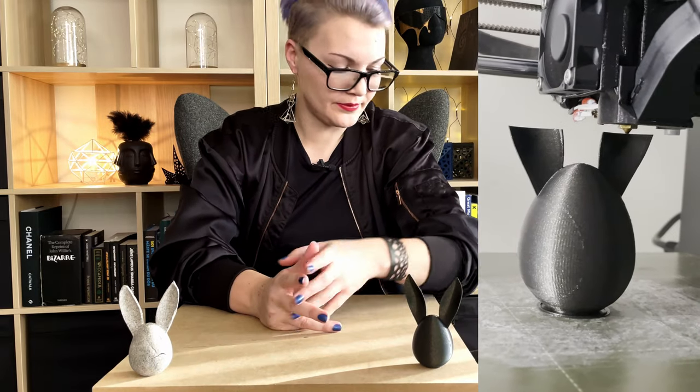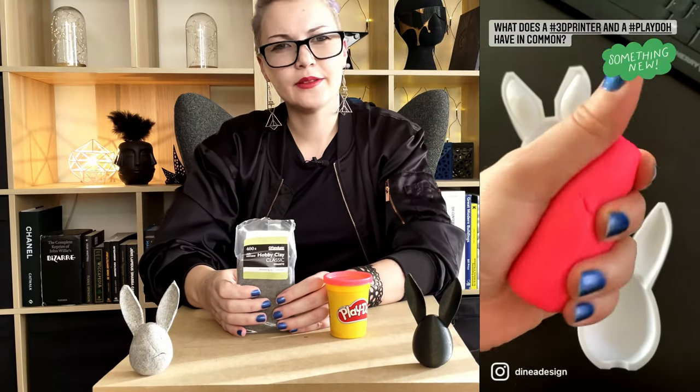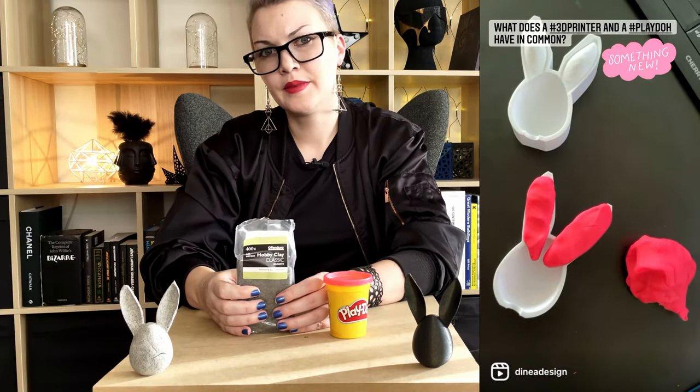So today's question regarding design tech is, what does a 3D printer, Play-Doh, and clay, air drying clay, have in common? Stay tuned to find out and how you can implement these three tools to do some of your models.